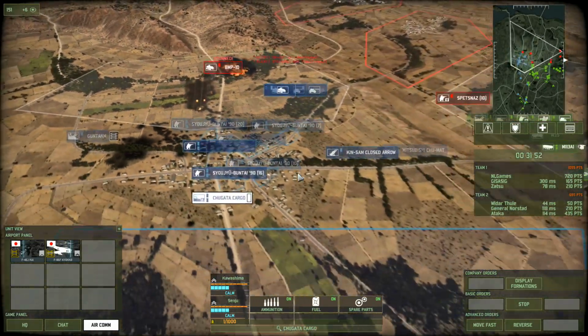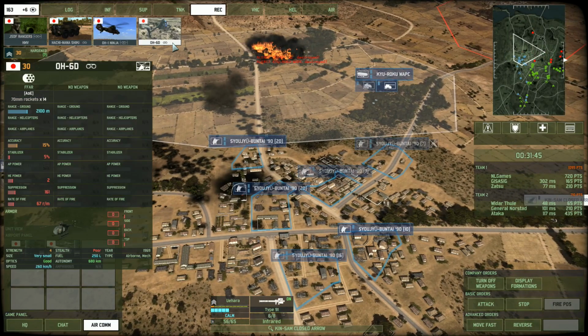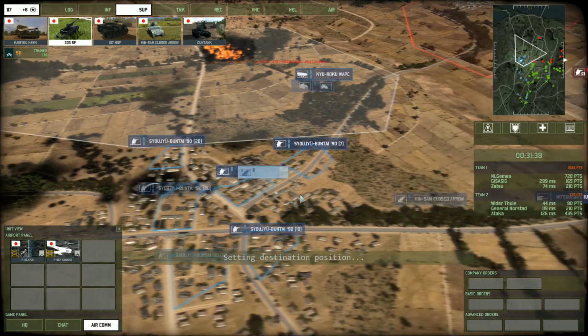Well, and that was a bit of overkill there, I think, personally, for how few we had there. But some more AA would also help. If I can remember where it is. We might bring up a hawk here.